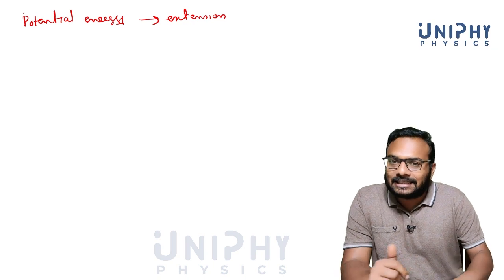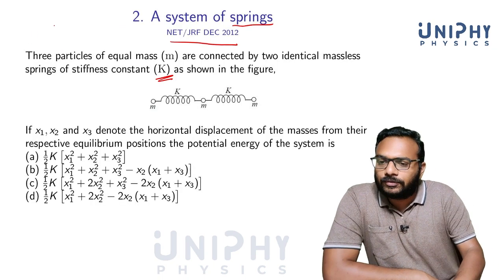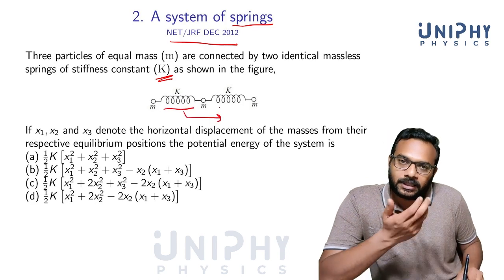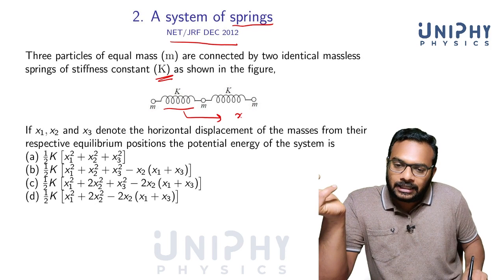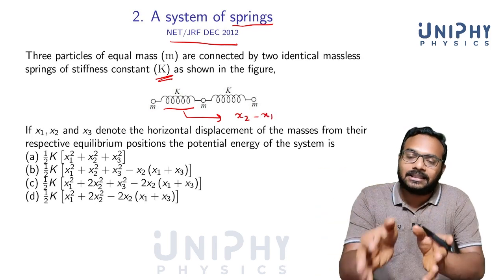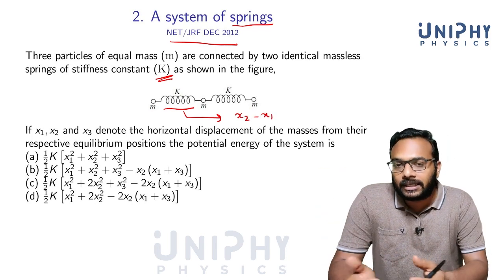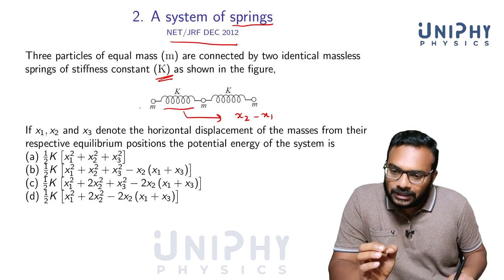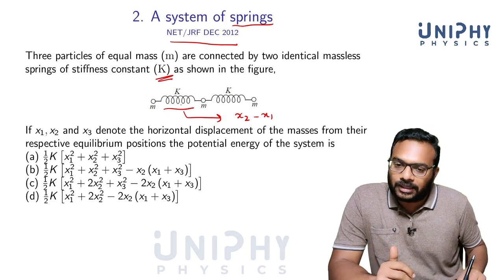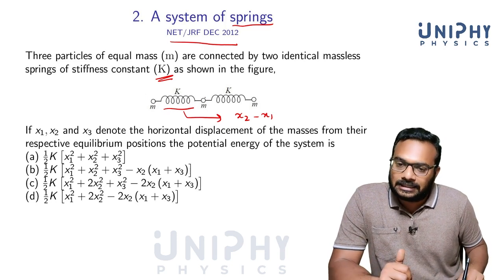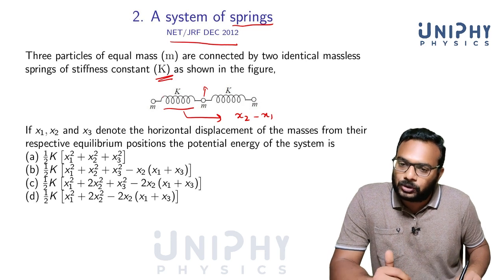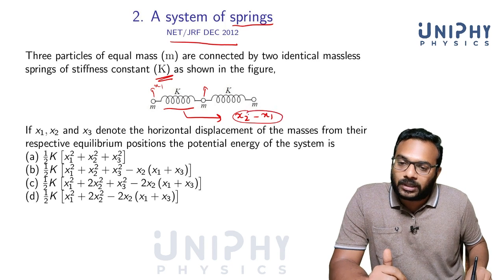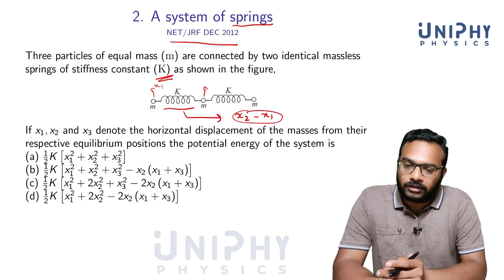In this case, how do we write the extension of the springs? So if you look at spring 1, the extension of spring 1 from equilibrium position can be written as x2 minus x1. This is the important thing that you need to identify here. Once you identify this, the problem is done. The important point where your mind has to be applied is to find the extension of the spring. The equilibrium position of this is given by x2, of this one it's x1. So x2 minus x1 would be the extension of the spring from the equilibrium position. You can check this.